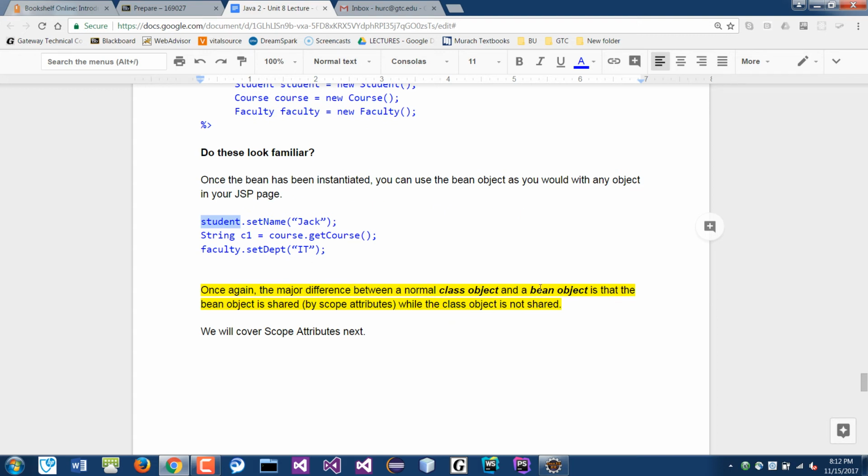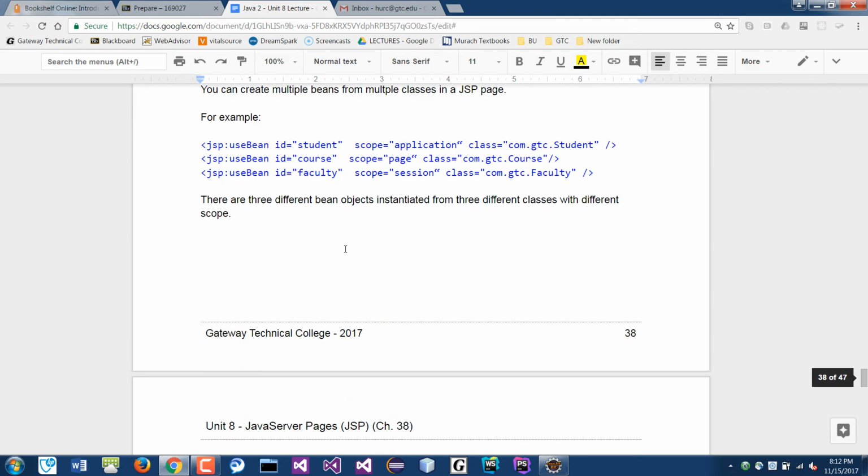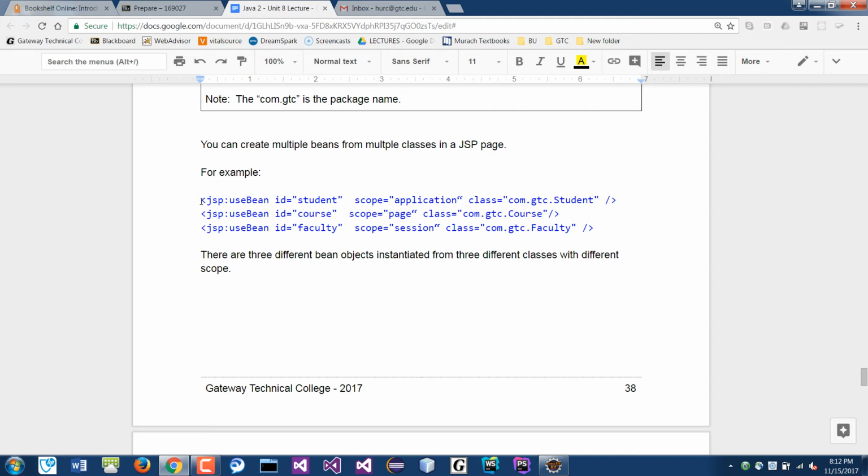So once again, the difference between a normal class and the bean is that this bean is shared. It has a certain scope that you can share across multiple pages without having to create sessions or cookies and so on. And it's very, very useful. So let's just say you have 3 pages and they all share the same 3 beans here, that means you have to supply these lines on every page.